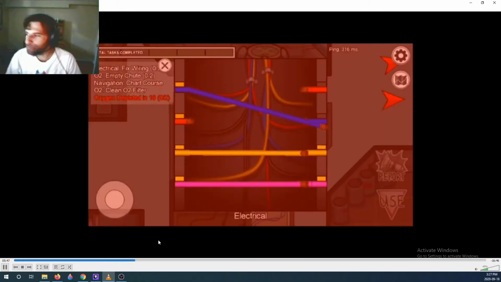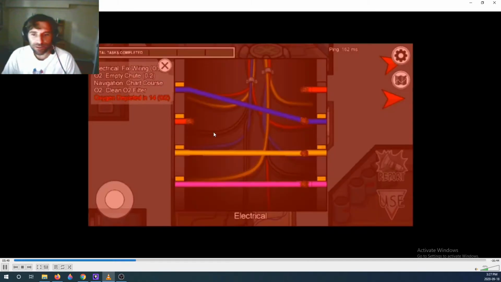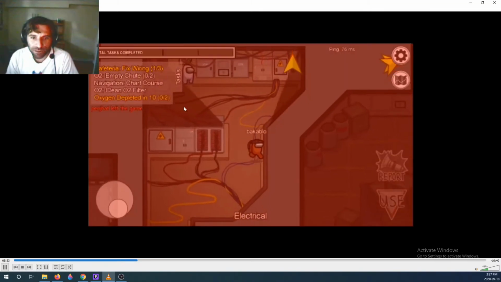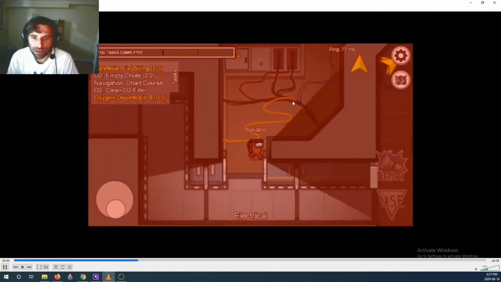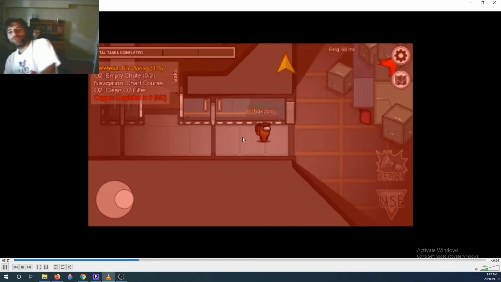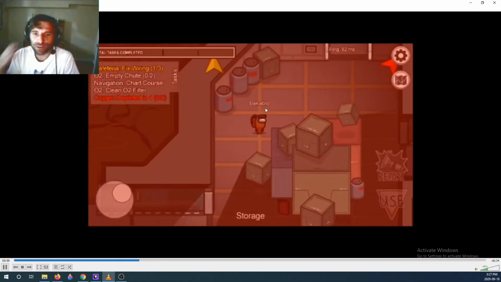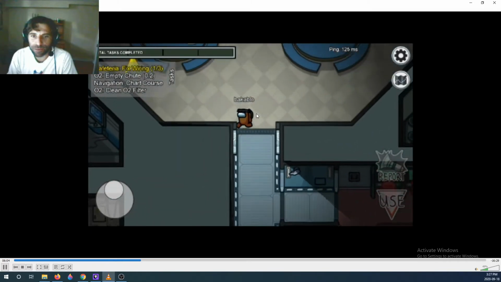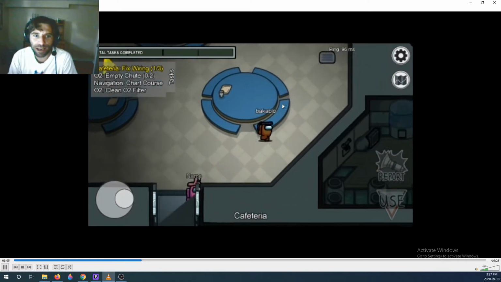Let me make the screen bigger. So these are the little mini quests. You attach wires. It's very simple. As you see, White is around me right there. So I was in the electricity room with the White guy. So these are all things that you got to remember. Keep your eyes open in between tasks.